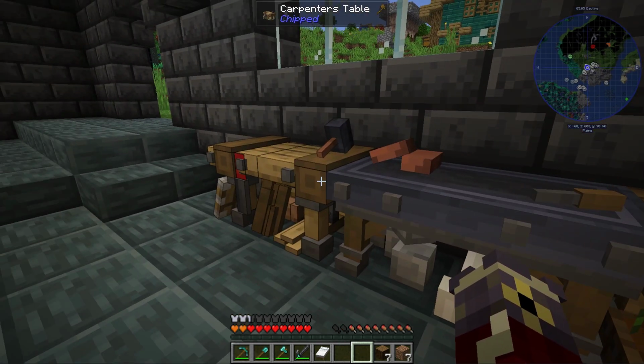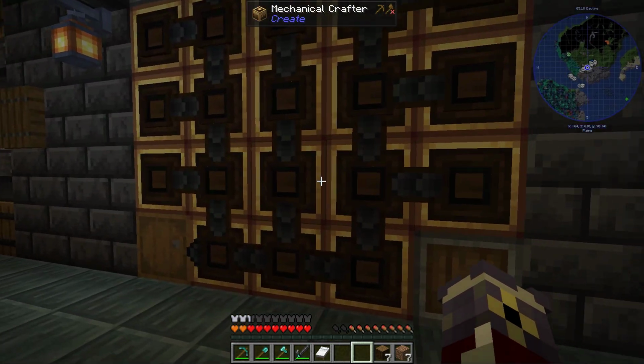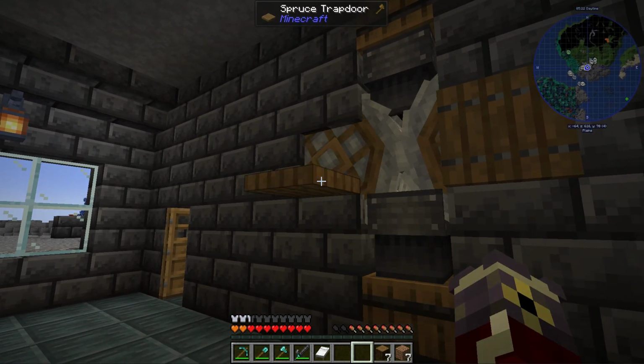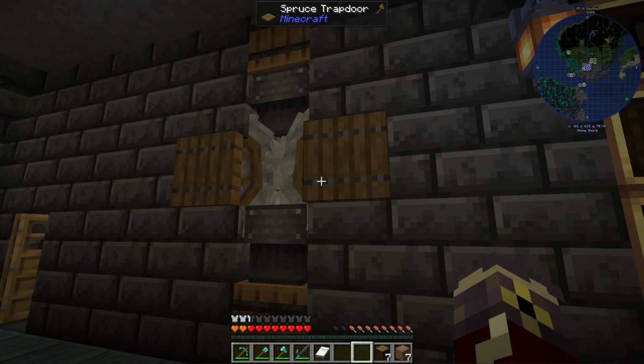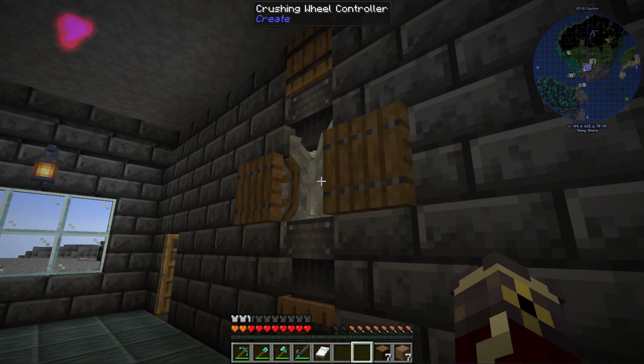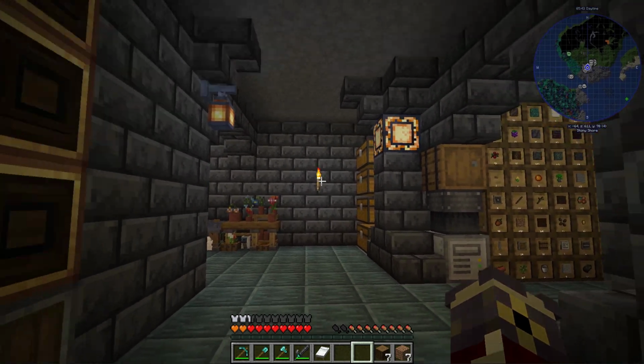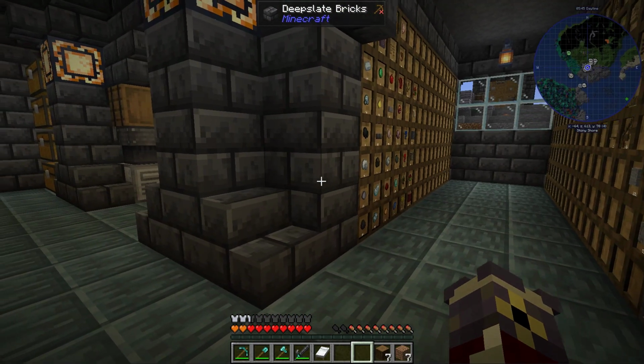And then over here we have the chipped mod tables. This is what I was used to making variants of all the blocks. So we have this big wall of mechanical crafters. This was for the crushing wheels, and then the crushing wheels are right here. I've already used this thing a bunch. This thing is coming super handy because we have that cobblestone generator outside, so I just take an entire chest load and dump it into there, and it's done in like half a minute.